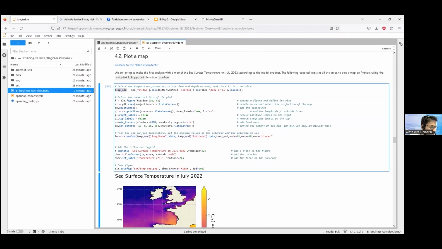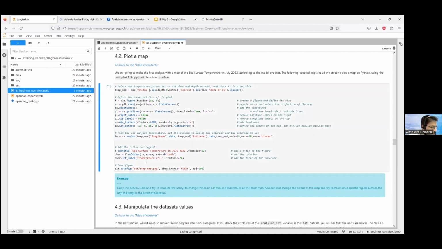You can see that your variable that you have created here with all the selections is back here. And here are the titles, legends, and the colors of the map. And this last line here is for saving the figure, saving the map in your own folder.